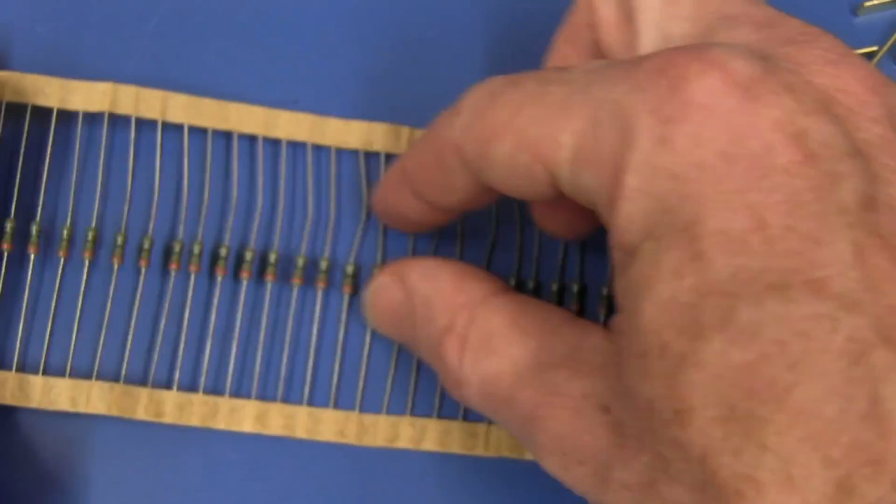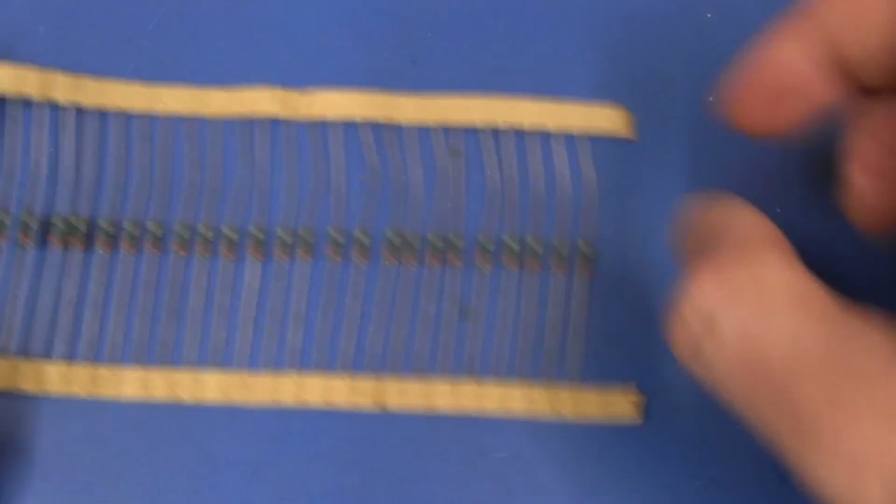But anyway, I decided to simplify it and just do a hand-based system. So let's take a look at that.